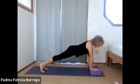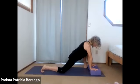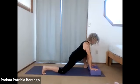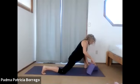Again, feel the shoulder blades move down the collarbones, wide, a slight posterior tilt. Left foot forward. Back knee down. Toes are still turned under. Pull the feet towards each other just to let the hips sink forward and down even more. And you can even press the feet apart here just to feel the difference in the pelvic floor, in the inner thighs, in your stability.